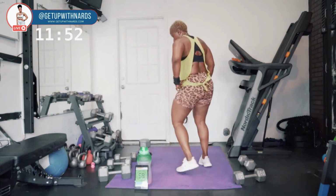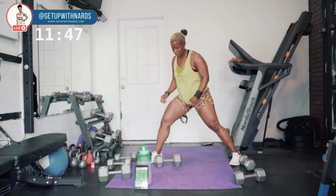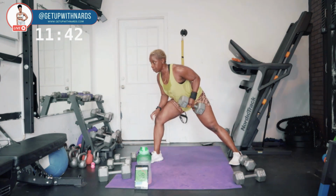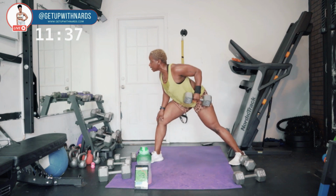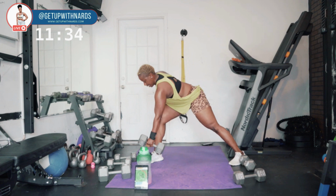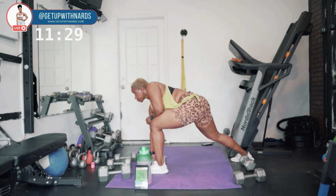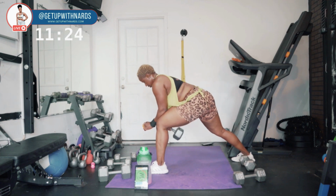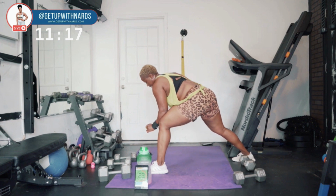Long lower rows. Just follow. I'm gonna fix it. We're doing 8. I'm at 35. Go. 1, 2, 3, 4, 5, 6, 7, 8. Switch side. 1, 2, 3, 4, 5, 6, 7, 8.